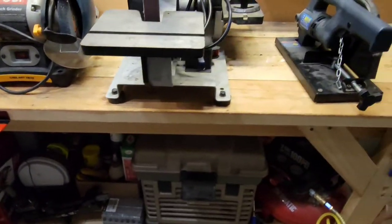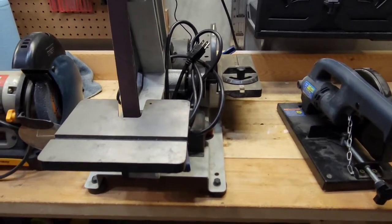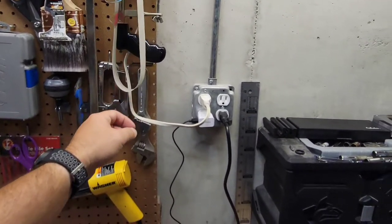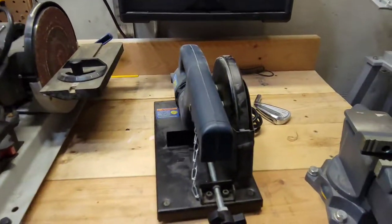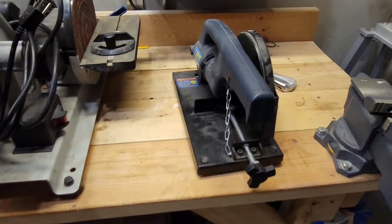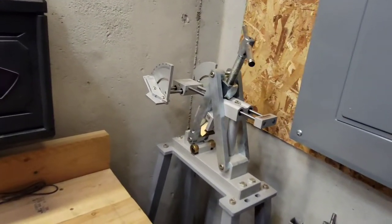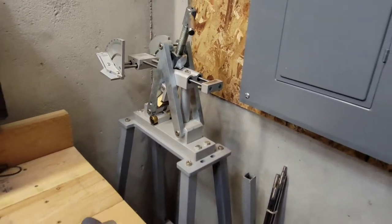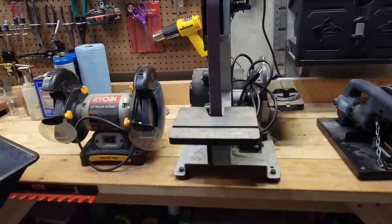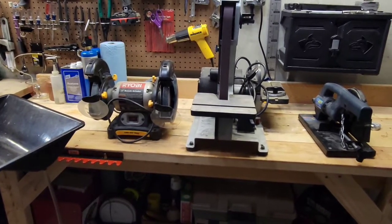A really essential tool is this one-inch belt sander. With its current setup and sandpaper you can prep shaft tips, and you can also swap it out for one of these nylon belts to finish ferrules — very handy. I've got my chop saw for shortening shafts; it makes cuts real quick and easy. I usually use that for steel shafts. Up there I have a hacksaw with a graphite cutting blade as well. The other big piece of equipment is my loft and lie bending machine. Overall I've got enough to do probably 80 to 90 percent of the club work I require.